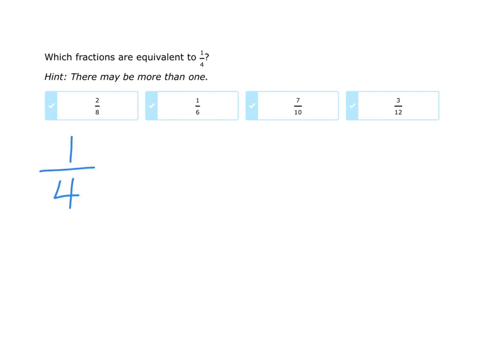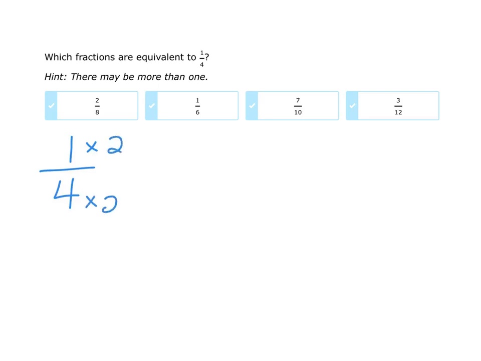I want to make another equivalent fraction to 1/4. So I'm asking myself, can I multiply? Always. Yes, I can always multiply a fraction with its numerator and denominator and create an equivalent fraction. But can I divide in this case? So my question, do this numerator and denominator share a common multiple? They don't. The only common multiple they share is 1. So in this case, I'm going to have to multiply in order to make an equivalent fraction.